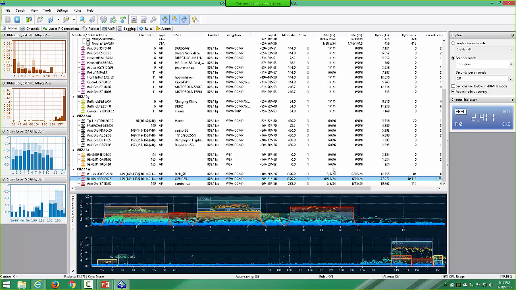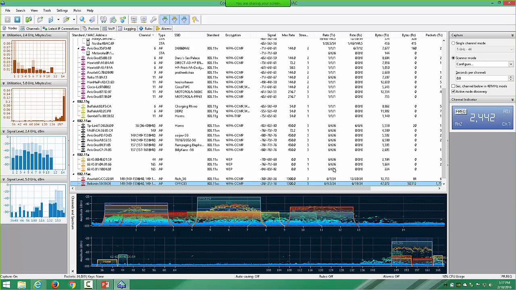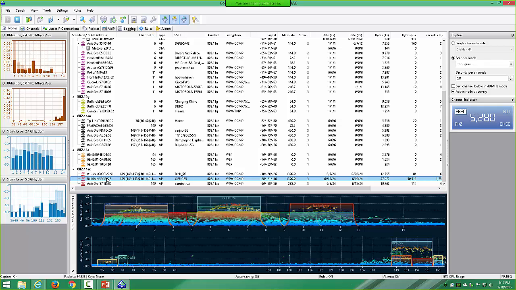So for it to show up, you have to actually be able to capture the information that that particular client is communicating so that it will actually show up in the display. Now, I happen to be connected to that particular access point at this point in time, and it's still not finding it because of the fact that we're only dwelling for a few hundred milliseconds on the actual channel.